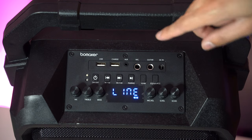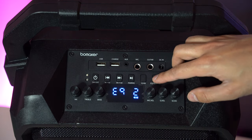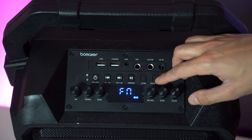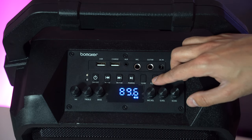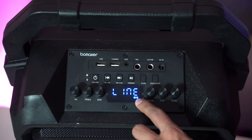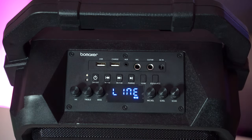AUX. So it's currently on the auxiliary input. If I select source, just hold it down for a few seconds. FM radio. It's FM radio. Bluetooth. Now it's on Bluetooth. So you can see the battery percentage there at the moment is fully charged, so I will have plenty of battery life to take this with me.